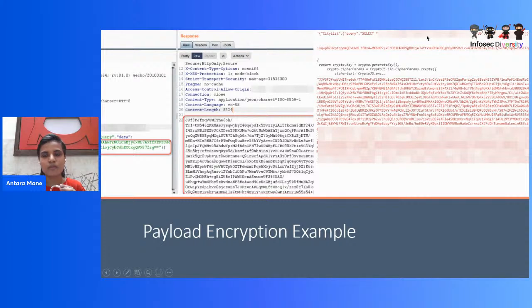The rest of the value is hidden due to security reasons. So I modified the SQL query to extract the customer data, which included Aadhaar card numbers, mobile numbers, addresses, and a bunch of security-sensitive data. So this is one example of payload encryption at client side, and the impact of it, right?